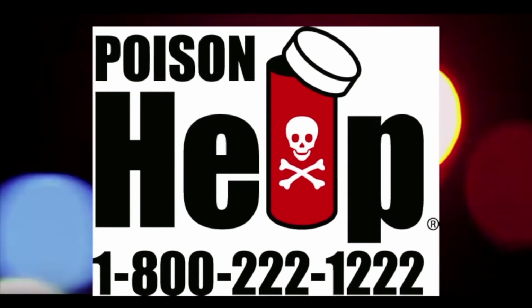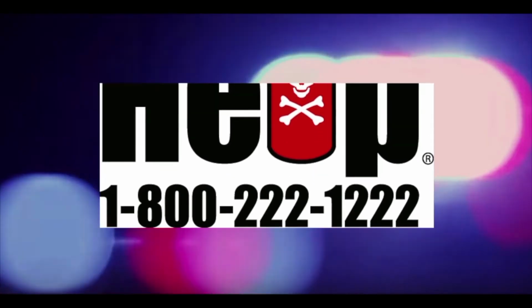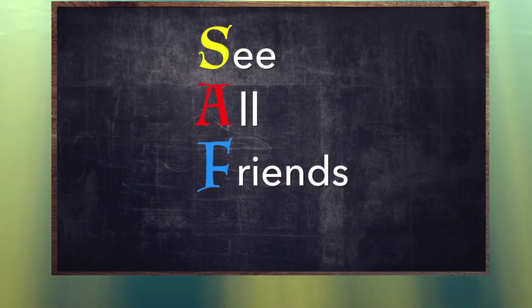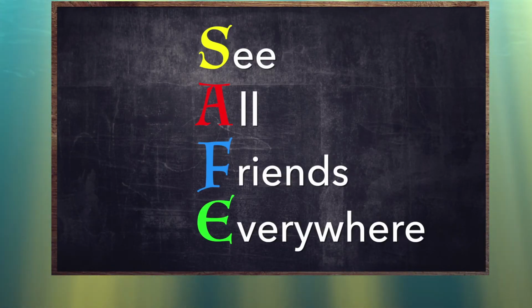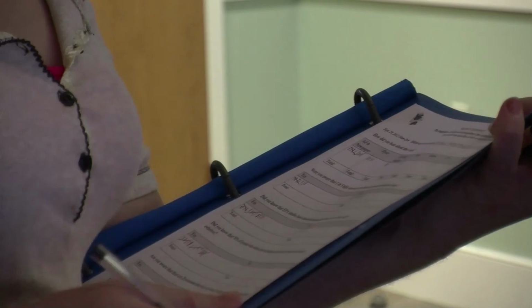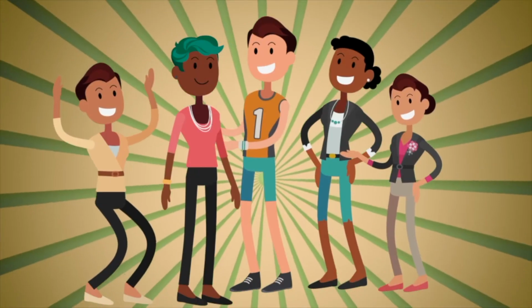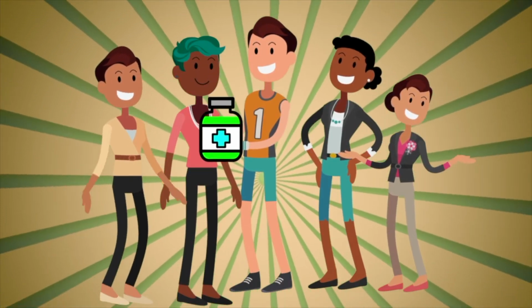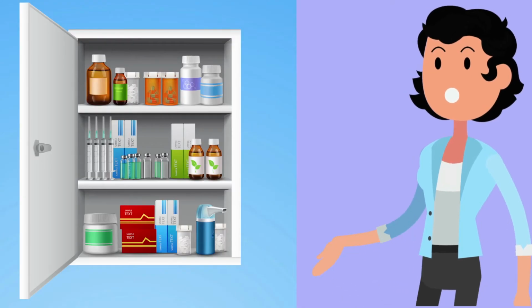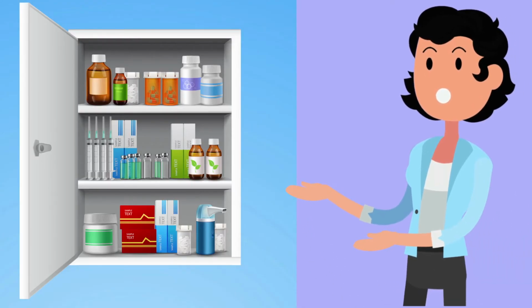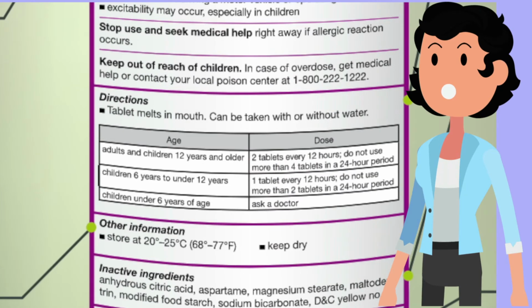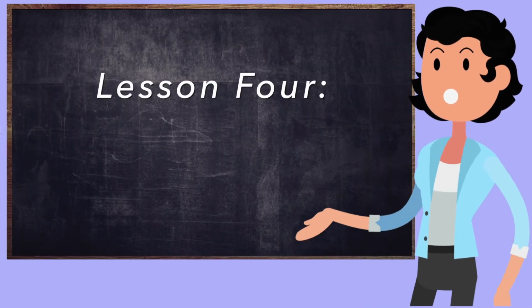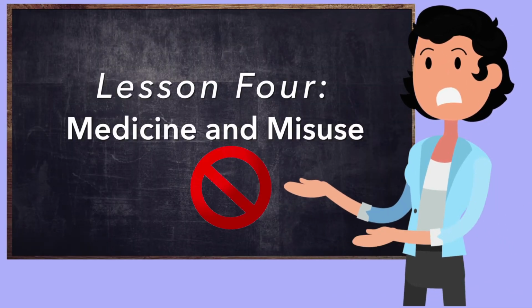A jingle for the Poison Control Center's purpose and phone number and website. A mnemonic device to remember the directions for safe medicine storage and disposal. A survey to distribute to families to determine how medicine safe their home is. After you've discussed safe storage of OTC medicines, as well as the importance of reading and understanding dosing information, explain that you'll be moving on to misuse in Lesson 4.